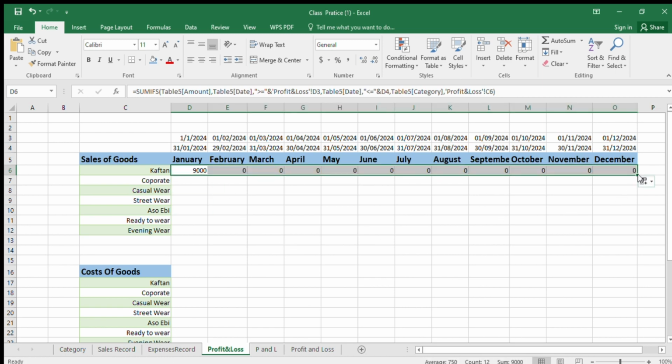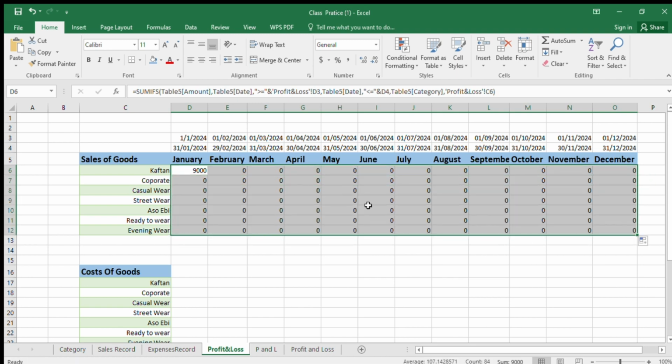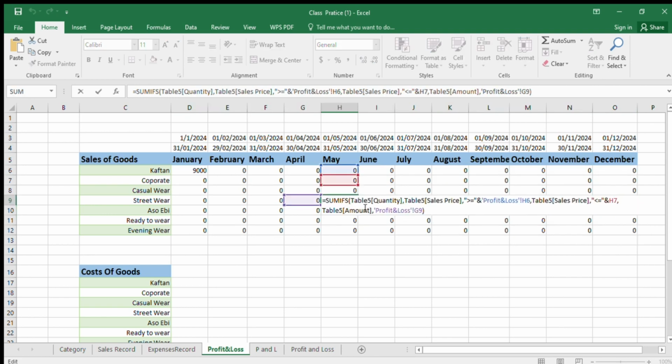You see everything is recording 0, and here everything is recording 0. Why? If you check here, you will see the date range is shifting. We did not tell Excel to stick to this row, so Excel moves the formula to the corresponding cells as it moves from this side. This is the second cell, this is the third cell from the top, and this is the cell beside it. So Excel was moving the formula across, but we don't want it to move the formula across.